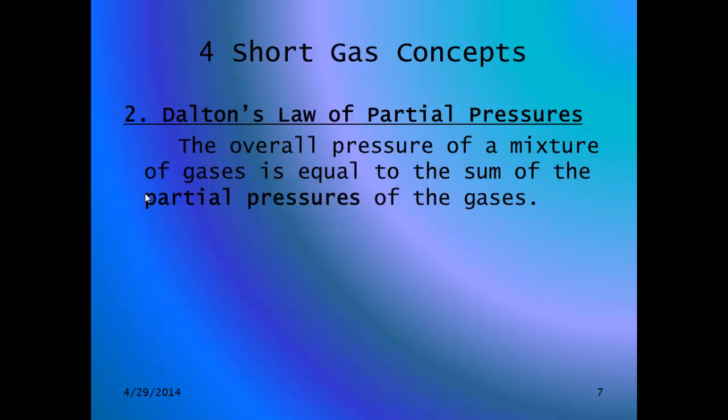If I had a balloon, and in the balloon I had oxygen and nitrogen and hydrogen, and I asked you to find the total pressure inside the balloon, your first thought would probably be, okay, total means add. Just like math. Add up the pressure from the oxygen, add up the pressure from the nitrogen, add up the pressure from the hydrogen and get the total. The total pressure in a container equals all of the separate pressures added up.